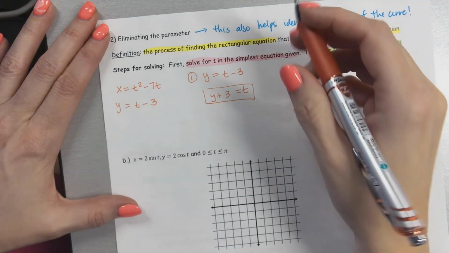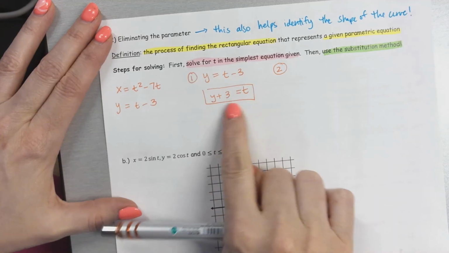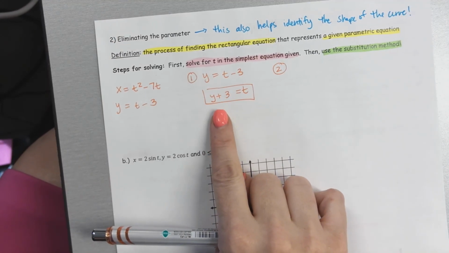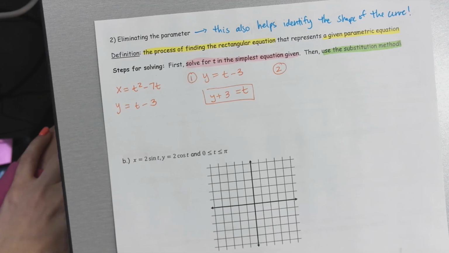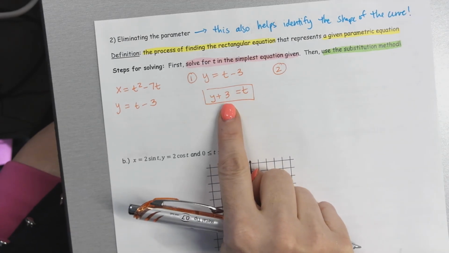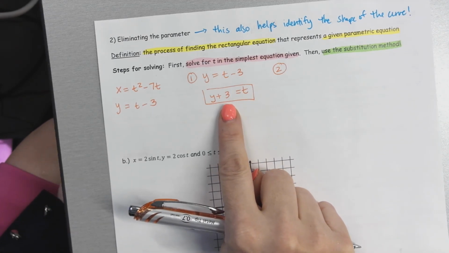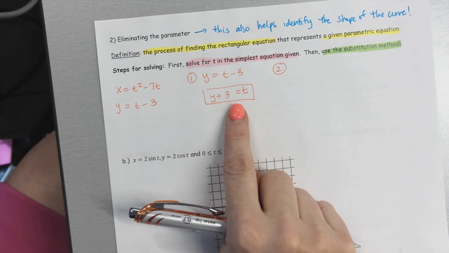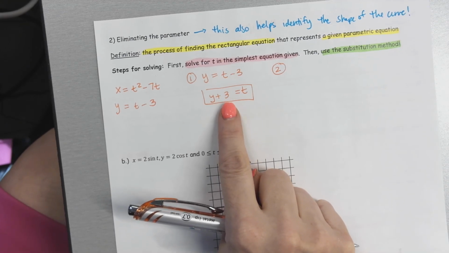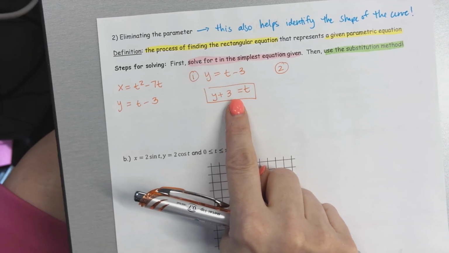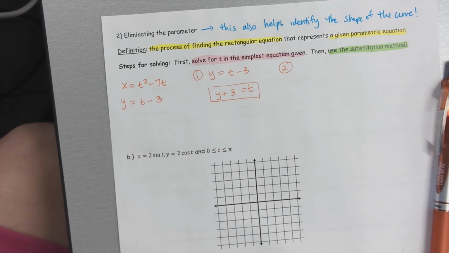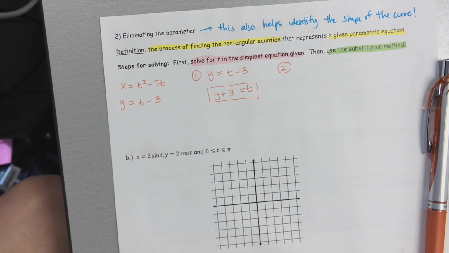Okay, now for substitution, we have to take that equation, and then, John, do you know what we're going to do with that equation? Yep, 2. No, we're going to plug it in for t. We're going to plug it in for t, but where are we going to plug it in? Don't listen to other people.